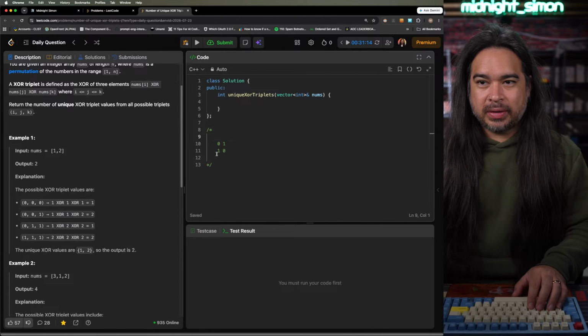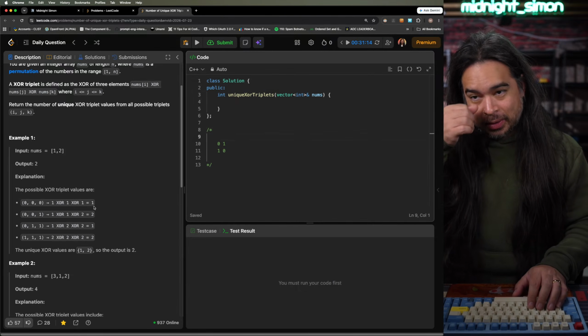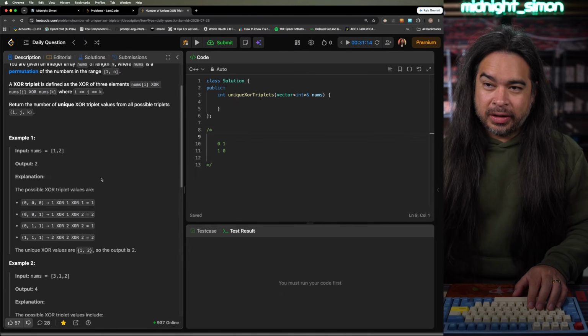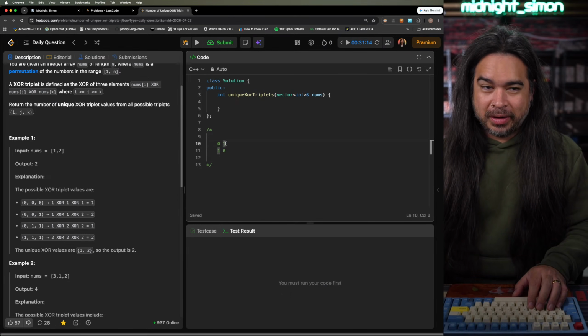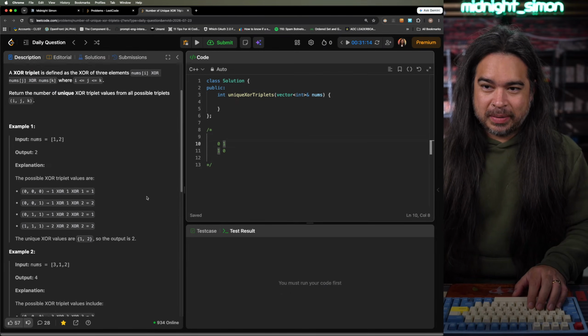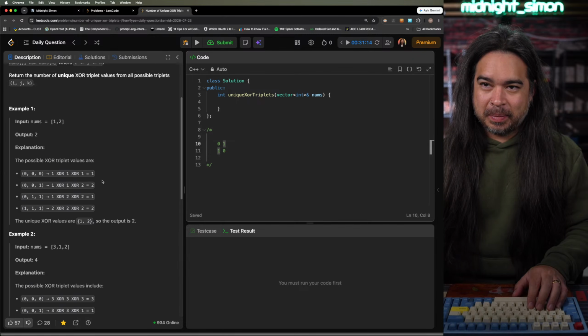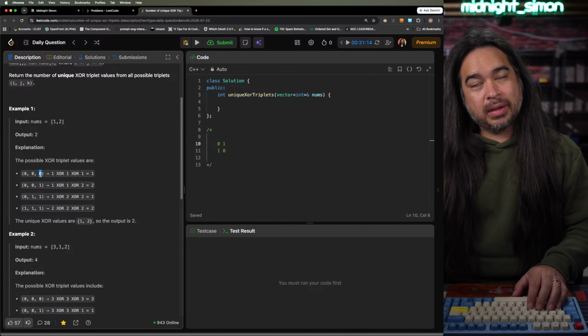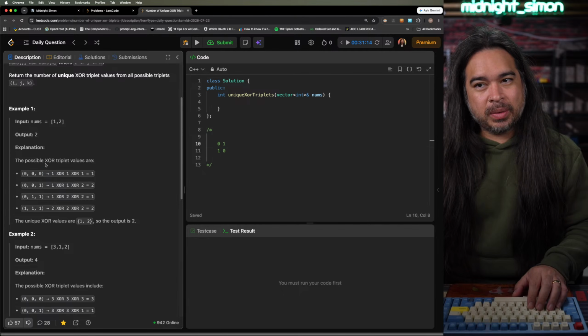How are we gonna do this? I got nothing right now. No ideas except to just take a look at the bits. I know XOR, it's like you flip it, it's either a 0 or a 1. It's kind of like parity.